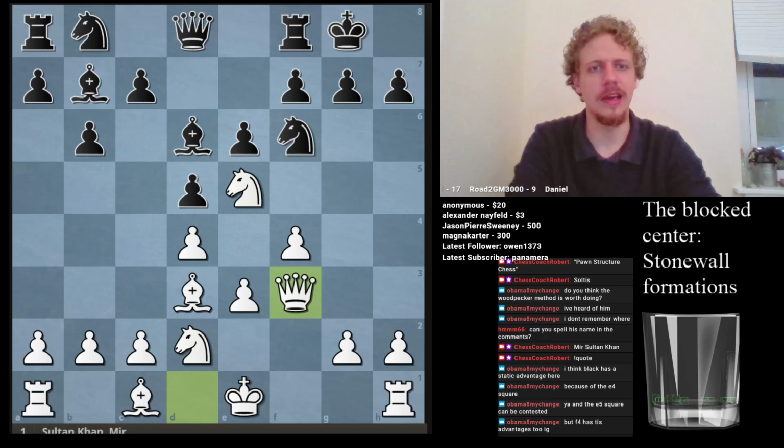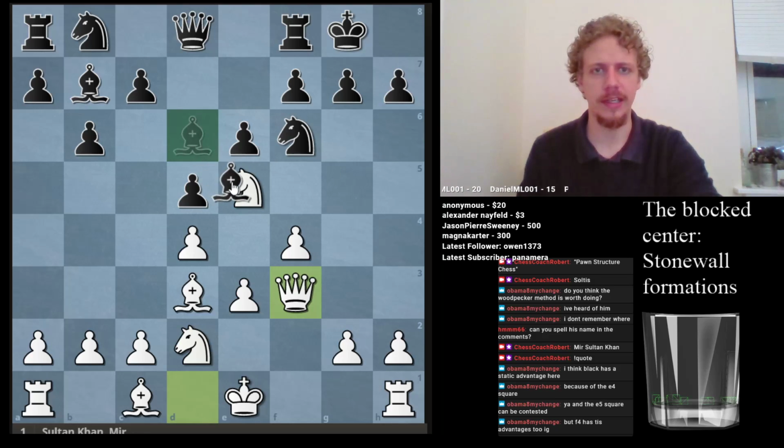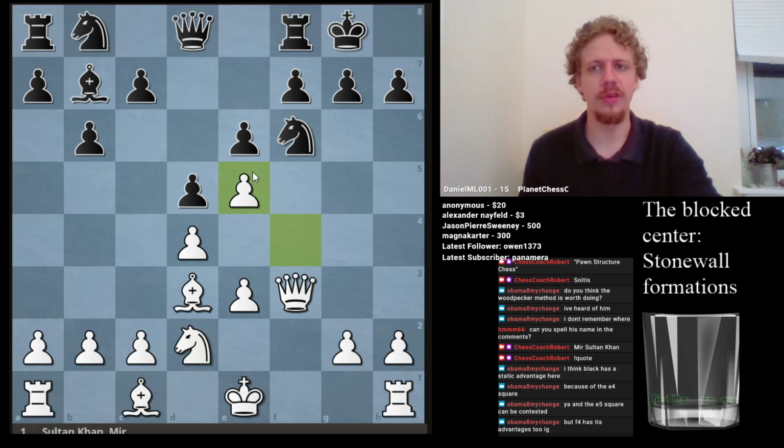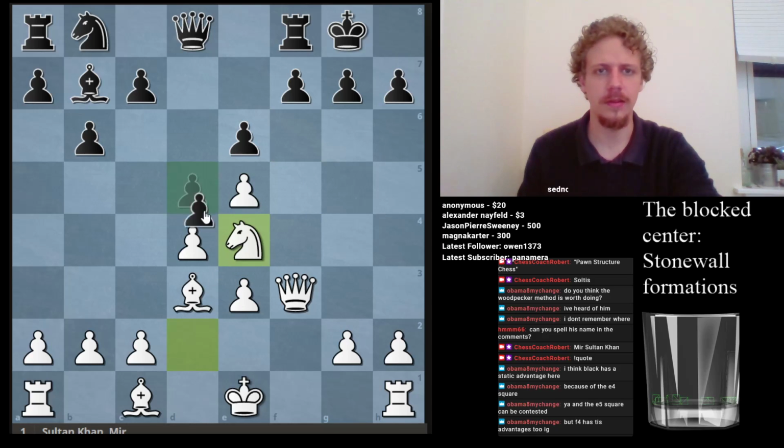You can't underestimate how important it is to stabilize this knight, because usually with an outpost square you don't want to occupy it immediately because it will get traded away. But in a position like this, if black just starts willy-nilly trading like this, they are going to forfeit their ability to use the e4 outpost. Right now, if they occupy it, we will win a pawn, and maybe more. It looks pretty bad like this.